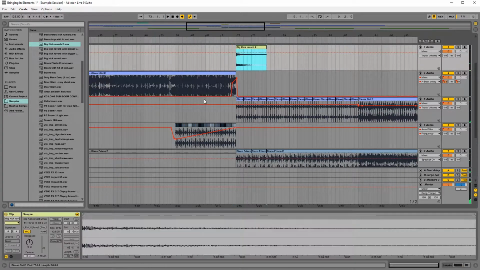These effects, combined with the sample and the hinting loop, make the transition from main track to break a little bit more smooth. The better your two elements fit together to begin with, the less of these tricks you'll have to use at once.